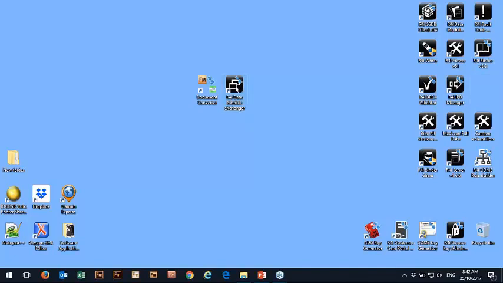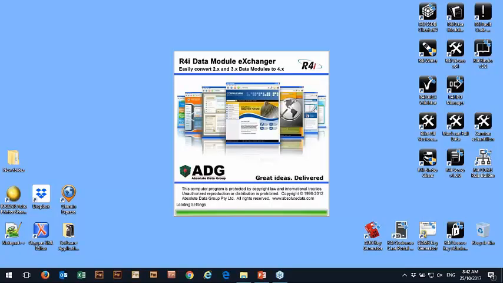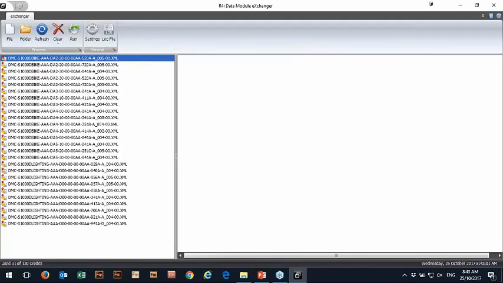So Data Module Exchanger was a tool that we've created that allows you to look at your existing S1000D content and convert it to a different version of the specification. We really looked at it and went, okay, if you're going to convert from an older version, like 3 and below, because they were all that same sort of naming conventions, up to version 4 and above. At the moment, I've got mine set so that it's going to convert to version 4.0.